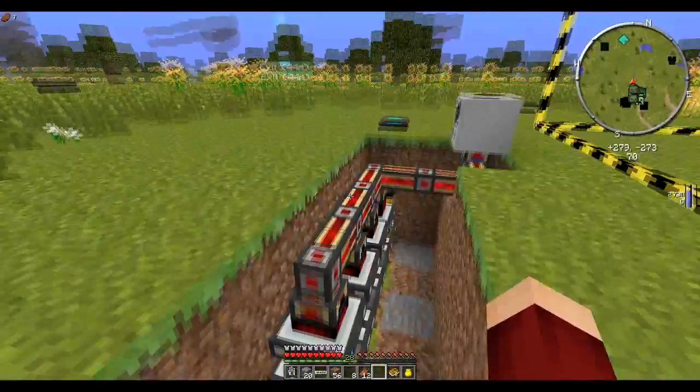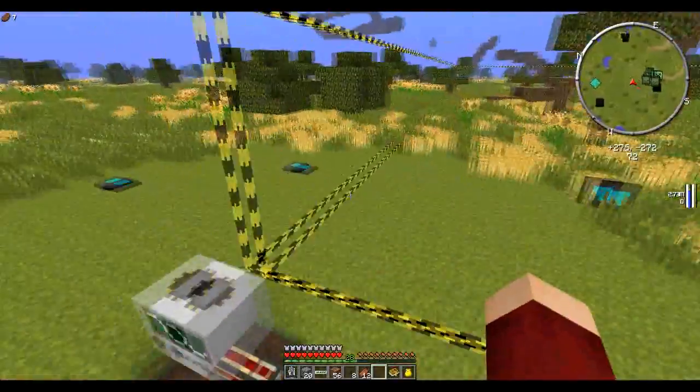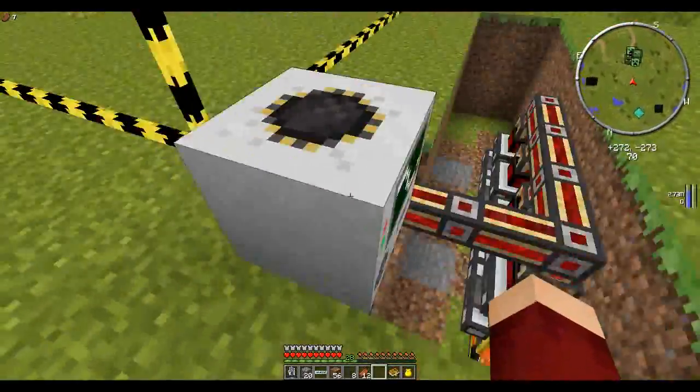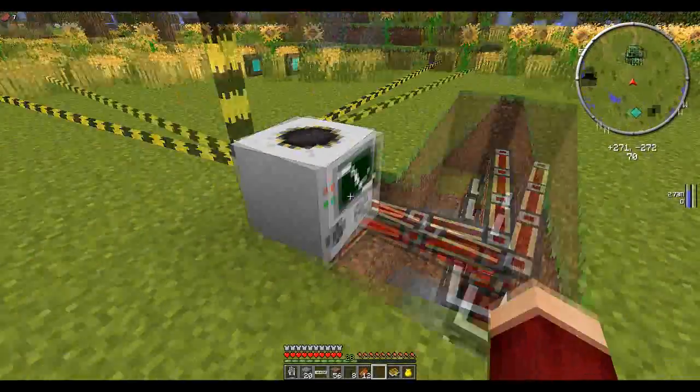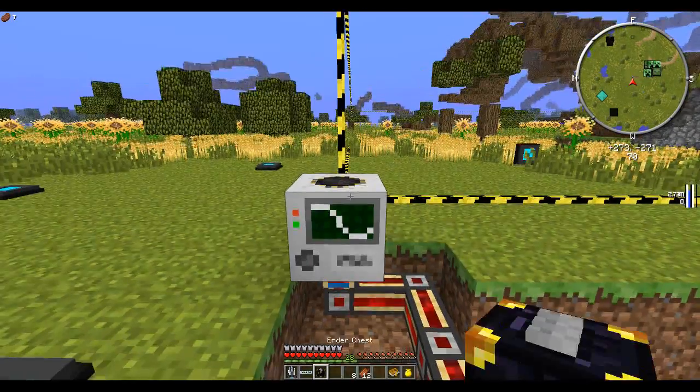But as you can see, I already feel my FPS dropping. Imagine if we had more of these. Oh my goodness, how bad it would be. So yeah, unfortunately this thing doesn't have an interface. I think it's because Waila isn't a thing, so we don't know how much power it's getting, but I know it's getting power, so that's the thing.